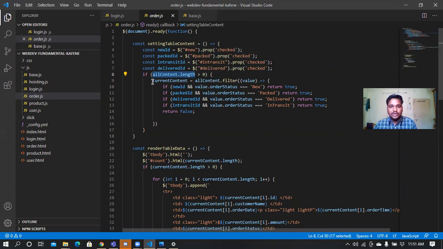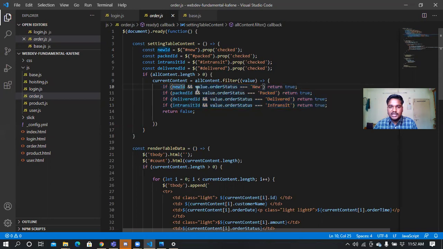Then it will go to current content. Then we have assigned one current content array of object element. What it will do is it will filter all the elements after implementing filter functionalities. So in here, in the if statement, we are checking if the filtered are returned to the current content array of elements or not.